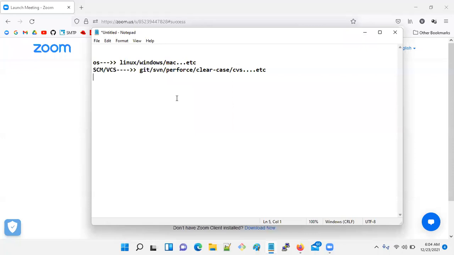See, suppose I developed Git. Just assume that I developed Git, and Git is my product. Is there any rule that Rajesh should not develop CVS and Srinath should not develop Perforce? No, right? There is no rule, so anyone can develop the same kind of tool.